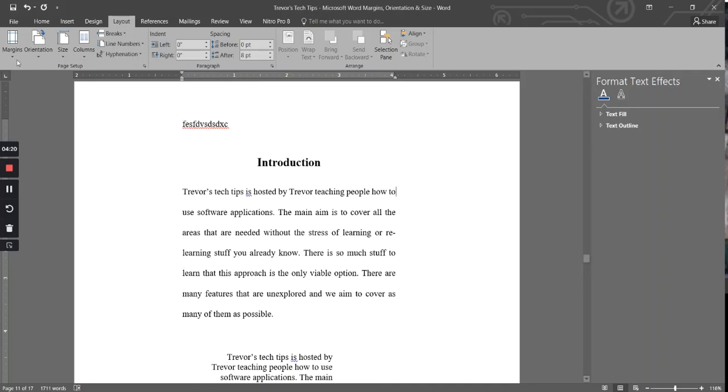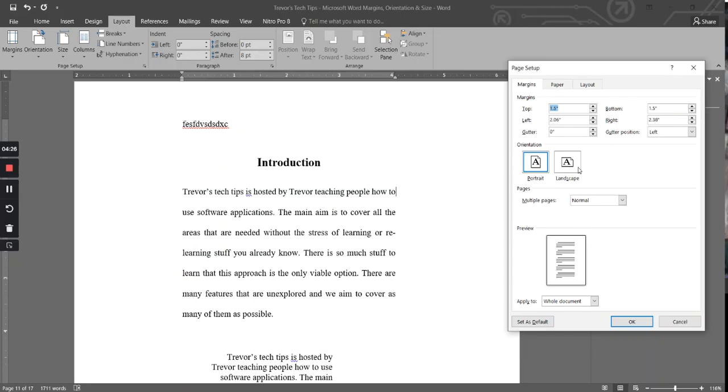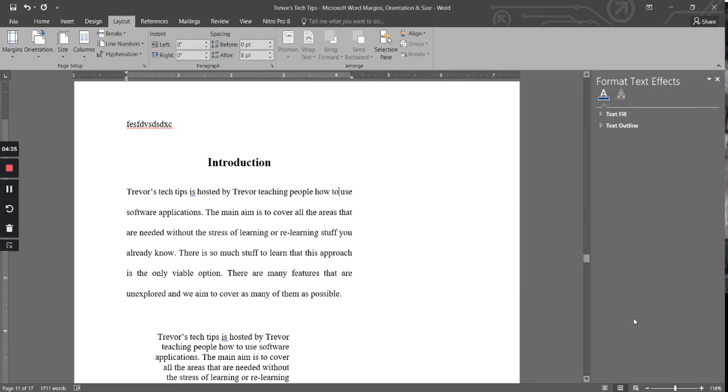Or I could go to custom margins, and I could increase right and decrease left. It all depends on what you're doing. So there we have it. Don't think this is a column I'm working on here. We're going to touch that in the next one.